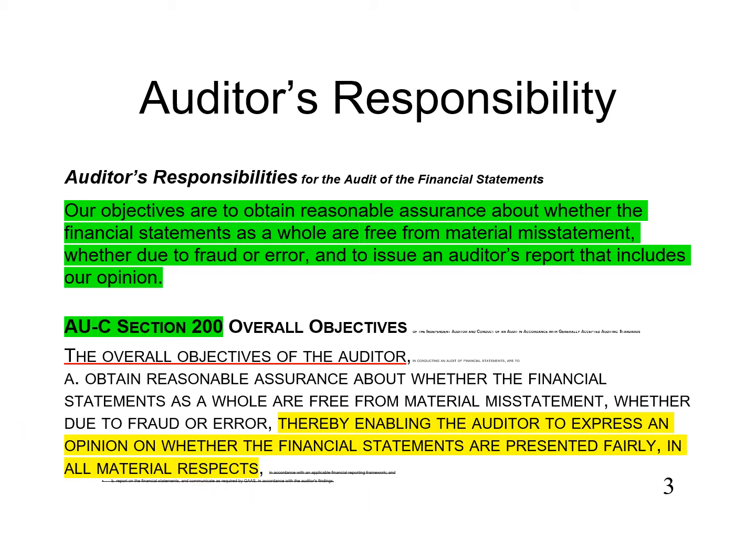Now, because I have a very limited memory, I'm probably going to learn one or the other and substitute them. I might lose a point or two here or there, but my goal in life is not to get 100%. My goal in life is to be right almost all the time. So make sure you know the similarity between the auditor's responsibility section of the audit report and AU Section 200.